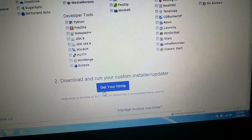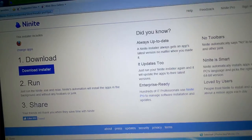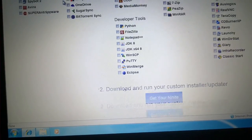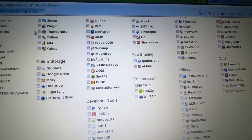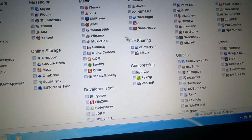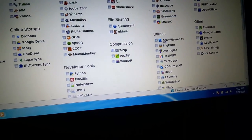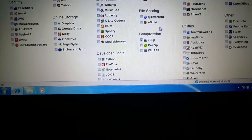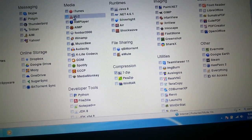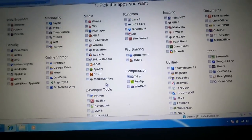Get your Ninite. I'm choosing to get Firefox. You know what? Let's get some other stuff. Let's go back. Let's get Firefox, as well as 7-Zip. We definitely need that. Oh, where is 7-Zip? There it is. We need VLC. VLC, where's VLC? Oh, there it is. Don't want iTunes, don't need iTunes. Don't care about iTunes. I think that is good for now.